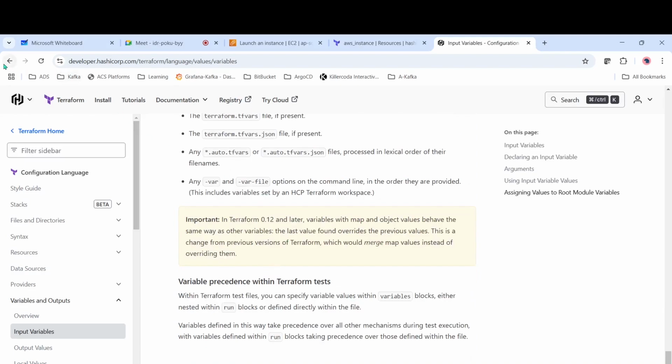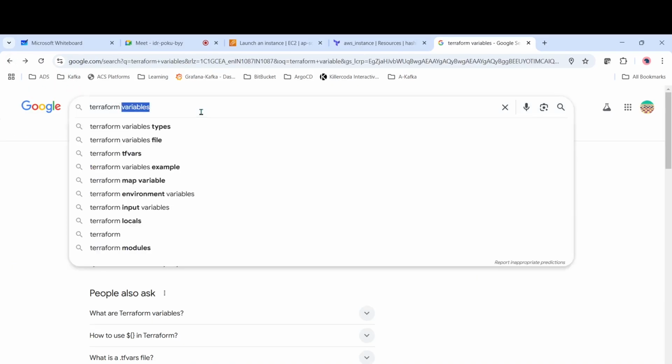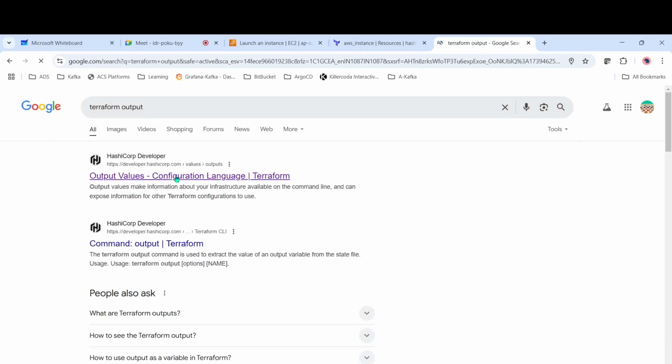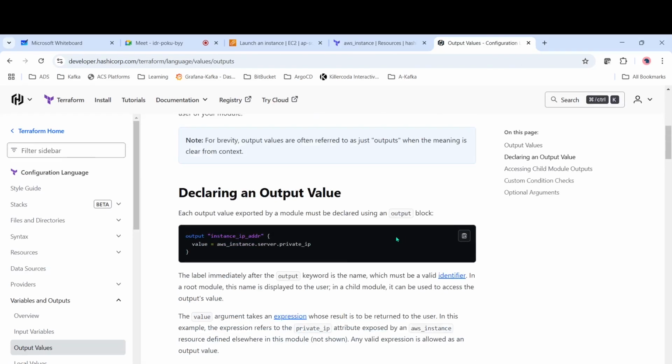Similarly, if you want, you can use Terraform outputs. Outputs will be defined with output and then instance IP address or instance ID, whatever name you want to give, and then we have to pass in a value, because the output will always be a value, right?